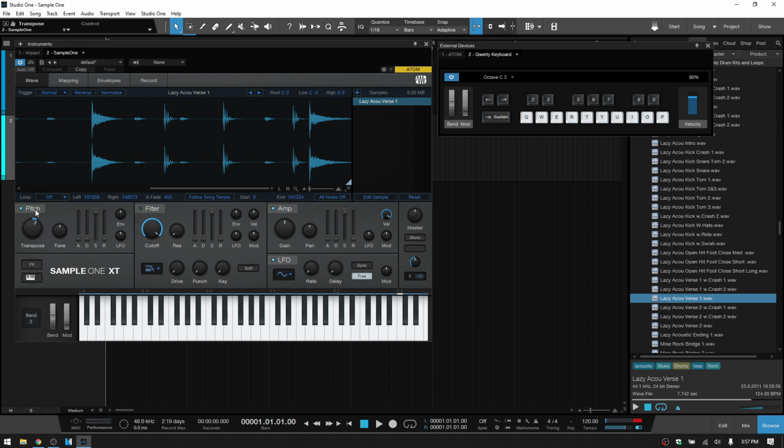so we change the speed when we adjust the transpose, but we also have a follow song tempo. So if I were to activate this, sample 1 is going to try to play it back at the original speed while also changing the pitch. So let's lower this. Now if I were to take this off, okay, so we can definitely hear how this is working. Just keep in mind that there's only so much that the algorithm can do. If you have this transpose really low or really high, you're going to get a lot of artifacts in your audio. Let's control click to take that back to the default.